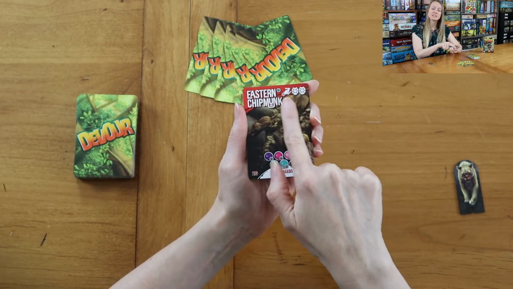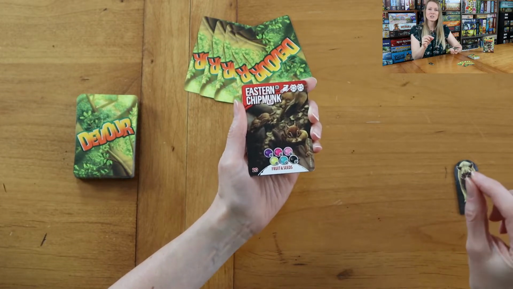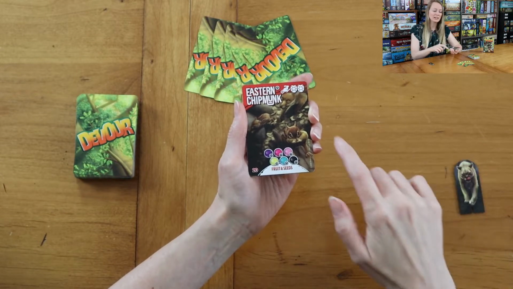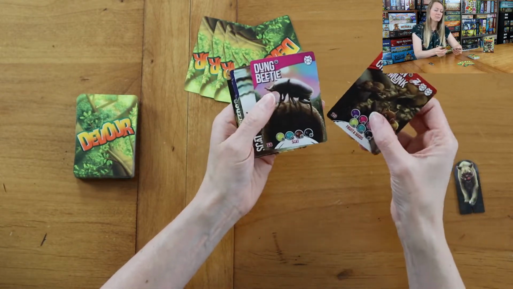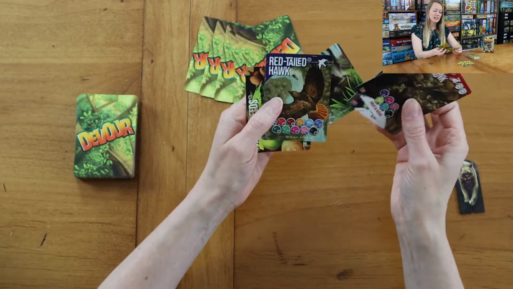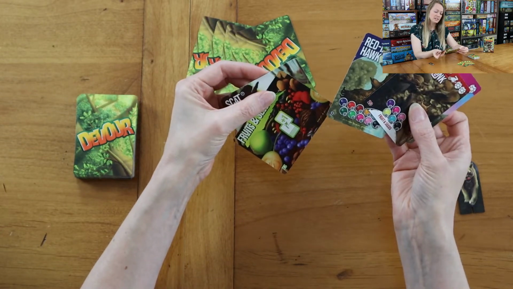Now, I'll talk more about these symbols in the top corner when I get to the next stage, which is 1 stage up from easy. It adds a couple cool rules and elements. That's what that's there for. So I have an eastern chipmunk, I've got a dung beetle, I've got some scat, I have a red-tailed hawk, and I have some fruits and seeds.